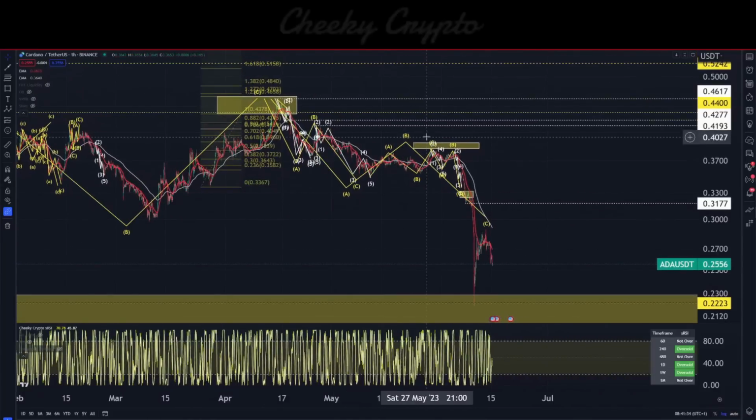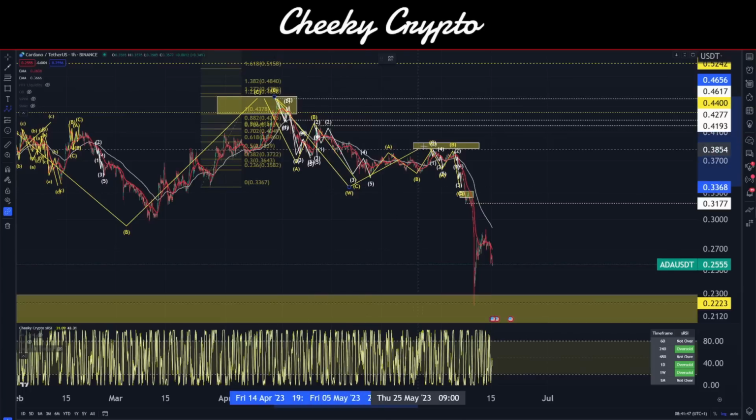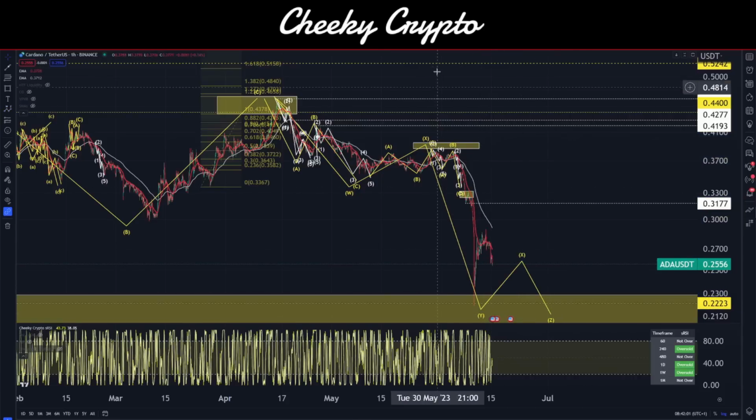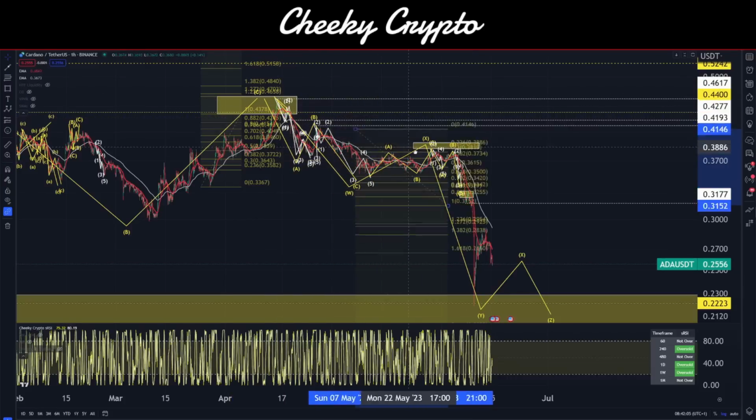And as you can see, this is a potential problem for Cardano. I think we enter into the world of triple zigzag, and as triple zigzag would go, we're talking W, X, Y, X, and Z. So we go ahead and go W, X, Y, which will have to be down here. Probably, it's hard to actually place. Might actually be all of this as a Y. Then X, then Z. We just need to do some sense checks because we can't really hit 1.618 if we want W, X, Y, X, Z.